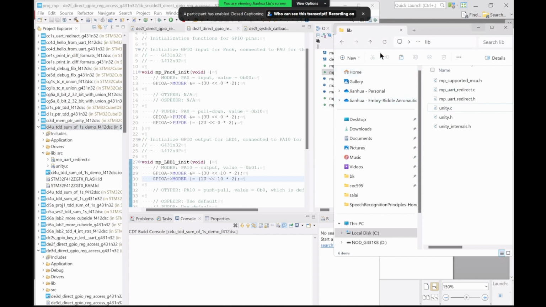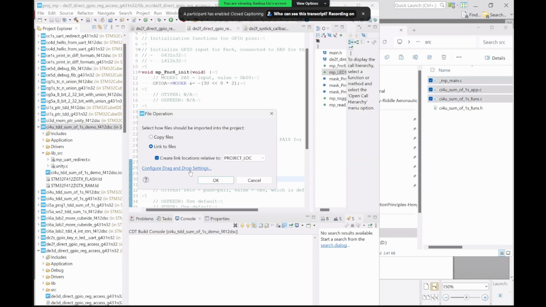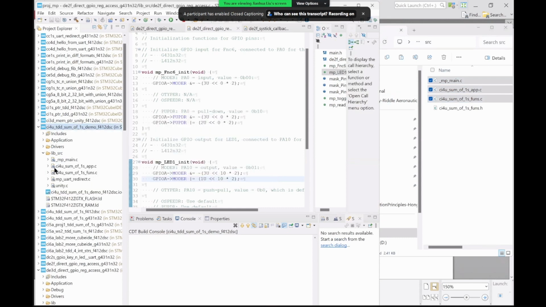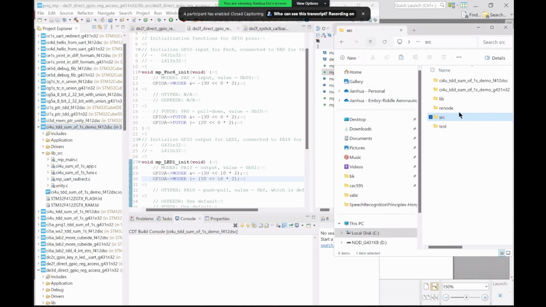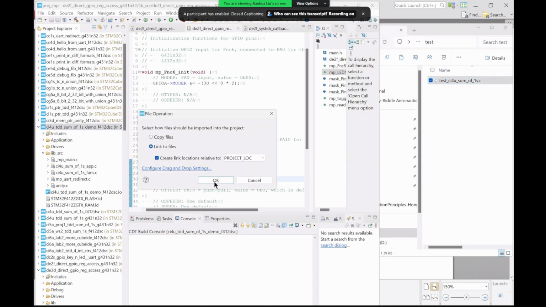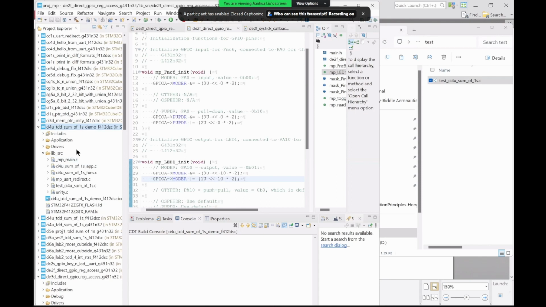And then we have to include the other files. Go to the source, and then check everything here. Use the same technique. And then we have everything here, and then release. So we drag those three files here and then link to them already. And then the final one will be the test file. So the test file, just click that and drag it to here as well. So we have everything dragged here already.